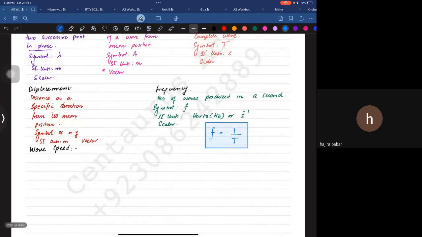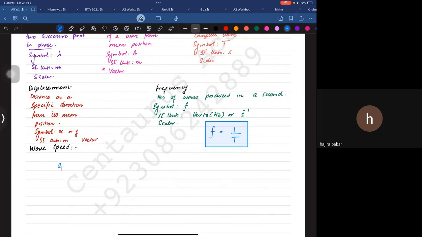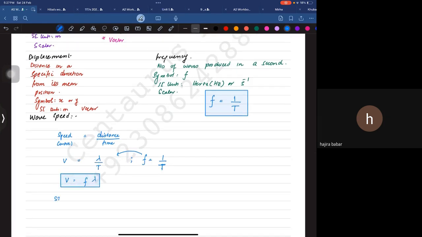Okay. Then you have wave speed. For wave speed, you need to remember that speed of a wave basically depends on the same formula that we've learned before. It's distance over time. Since the distance is the lambda now, and the time is the time period, you can write it like this. And frequency is 1 upon time period, so you can replace 1 over time period with frequency. That will lead you to f lambda. It's a simple derivation here. Obviously, the SI units of this would be meters per second, and it is a scalar quantity, just like that. So thankfully, we're pretty much done with the IG part here.